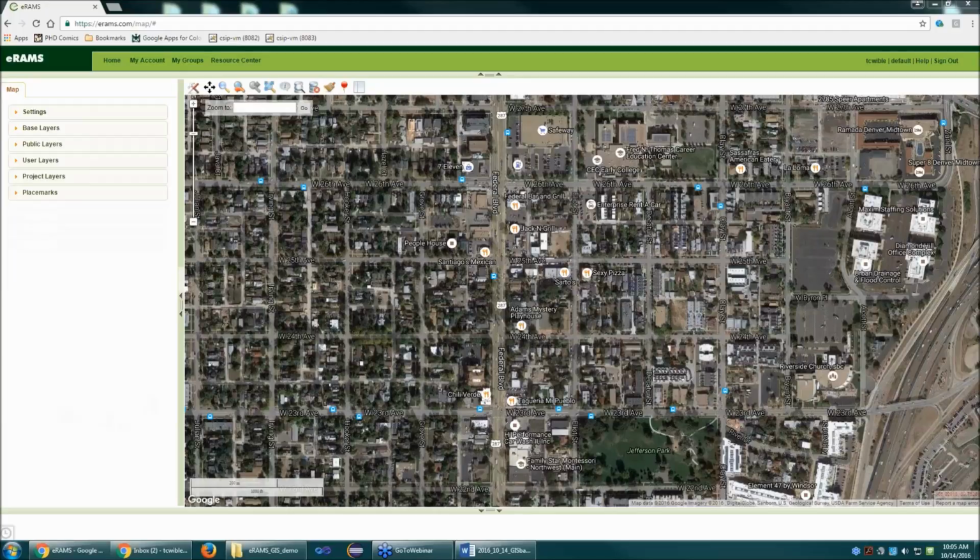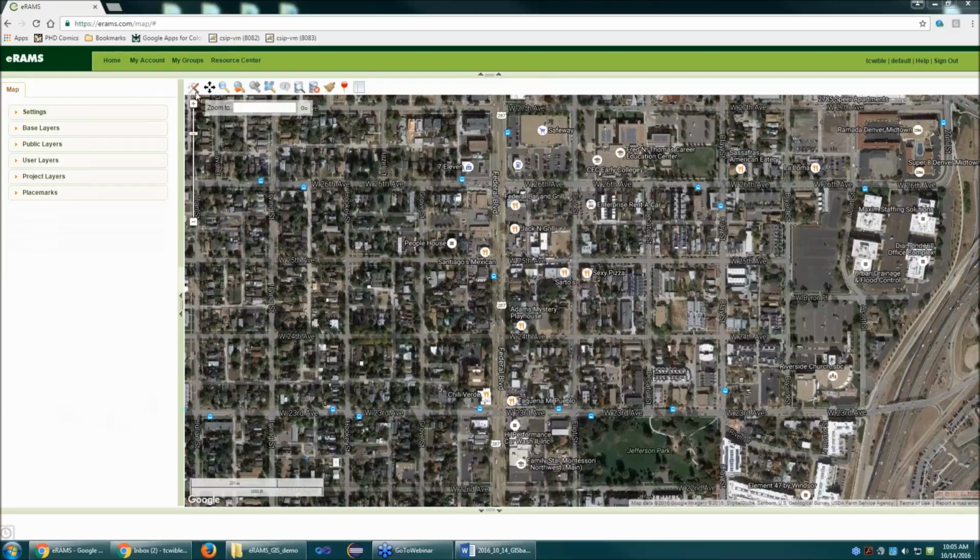Sure. So are you guys already seeing my screen? The eRAMS? Okay. So this is the basic interface for eRAMS once you get inside after you log in, or whether you're looking at any sort of project. But today we're not going to be covering a project in specific. We're just going to be working with the base GIS data, the base layers, and some of the root functionality of doing shapefile intersection, how to upload a shapefile, how to do time series, how to do labels and symbology and that sort of stuff.